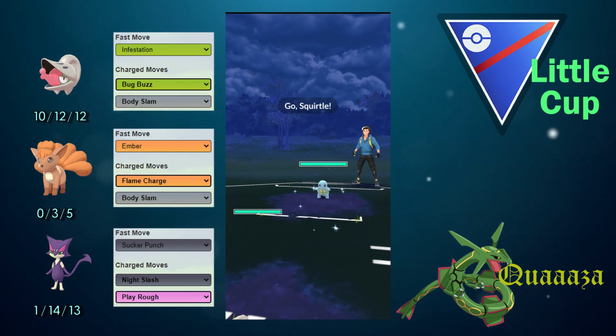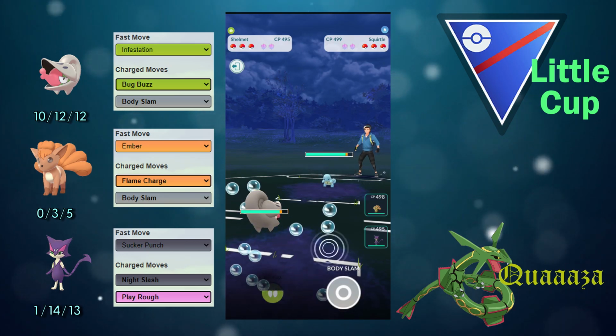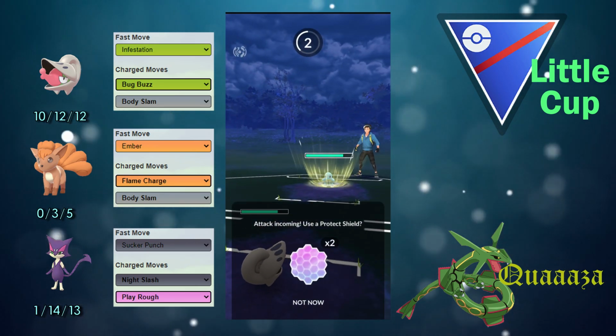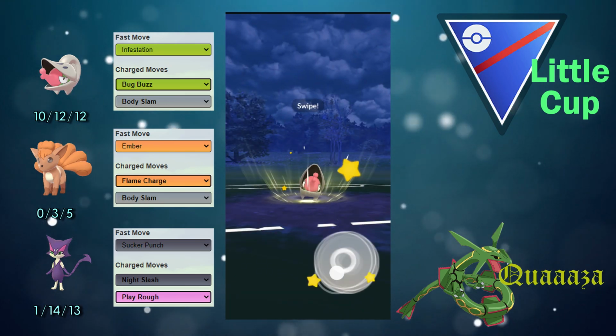Shelmet into Squirtle. So this is the first time I've seen a Squirtle. Let's see what move it's running. Looks like it's running Bubble. I believe it has access to Aqua Tail. So this is likely an Aqua Tail. I'm just gonna let it through. Doesn't do too much damage. Gonna get off a Body Slam here.